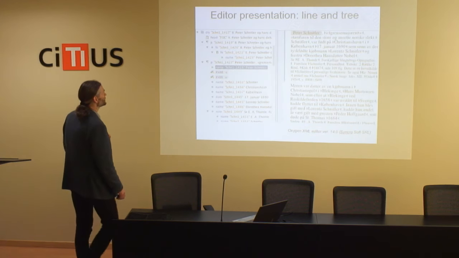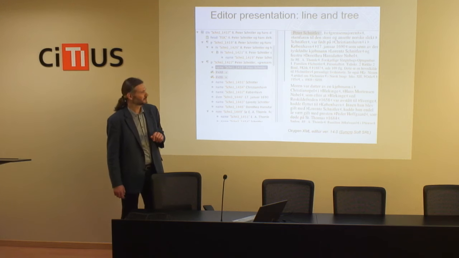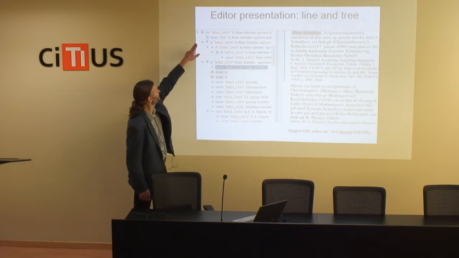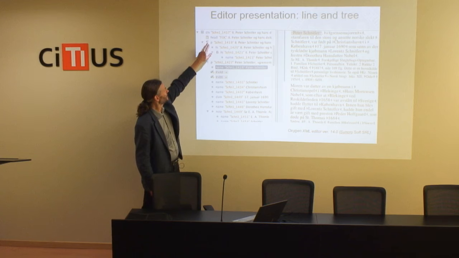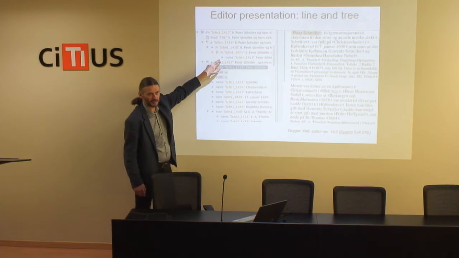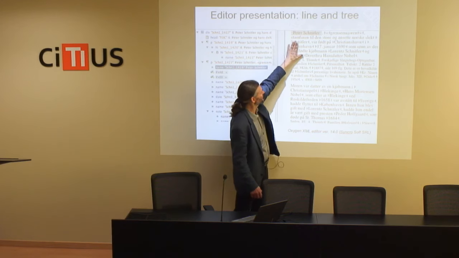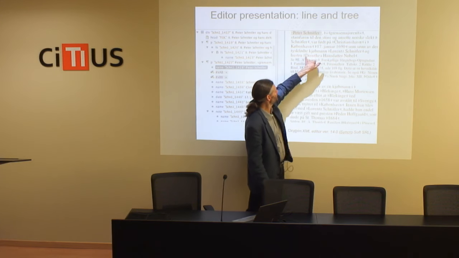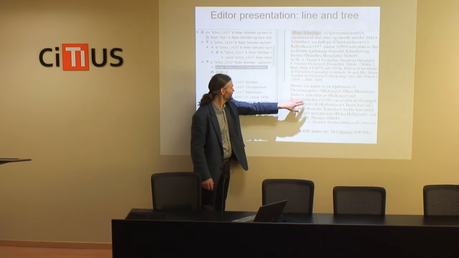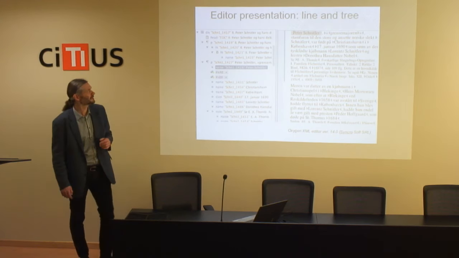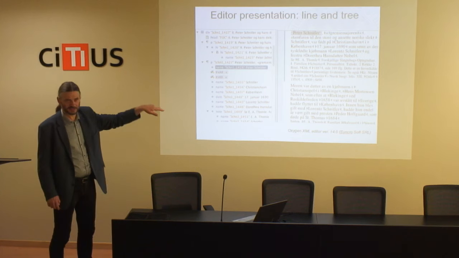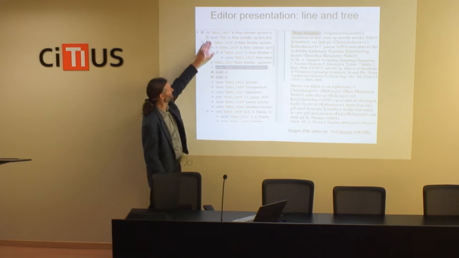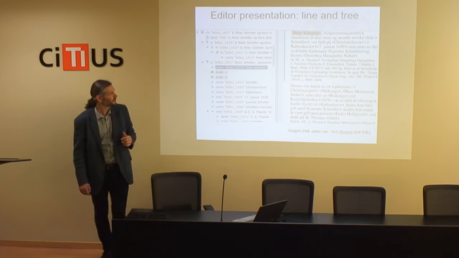So this is a concrete example from the Oxygen XML editor. And for those who work with XML, this is a fairly standard view. You see the tree here with the encapsulation between various elements. And you see a textual view here, where in this kind of author view, each element is shown by a specific symbol. So you can go in, you can also show it with the tags, of course. So a standard view of seeing the linear structure of a text, you can read it one word after the other, and the hierarchical structure expressed by indentation and some symbols. So very standard.